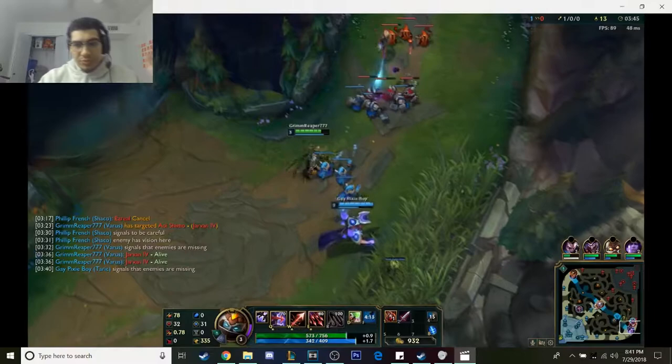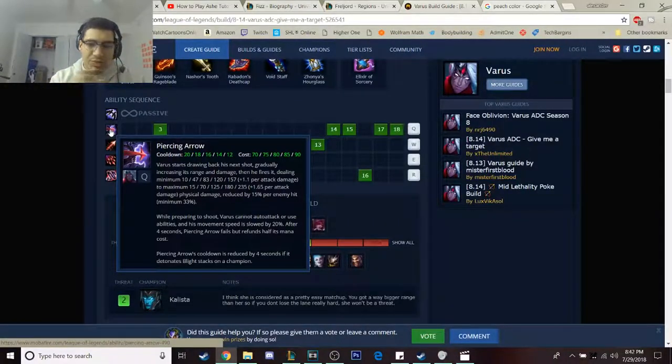So this is what we're doing. We're just farming up. Varus' Q. He draws back gradually, increasing his range and damage. Dealing minimum 10, 47, 83, 120, 157, plus 1.1 per attack damage to maximum 15, 70, 125, 180, 235, plus 1.65 per attack damage. So all you gotta know for this is as you rank your Q, the longer you hold it back, the more damage it does.